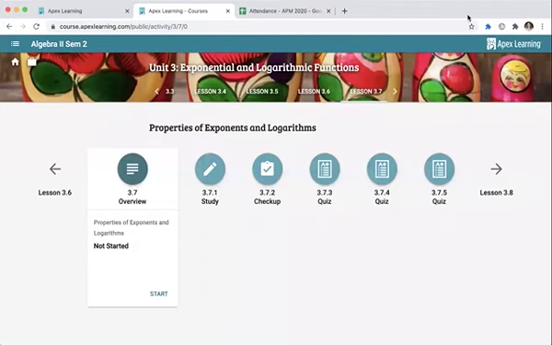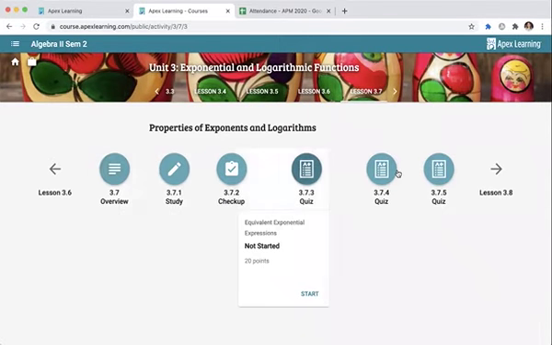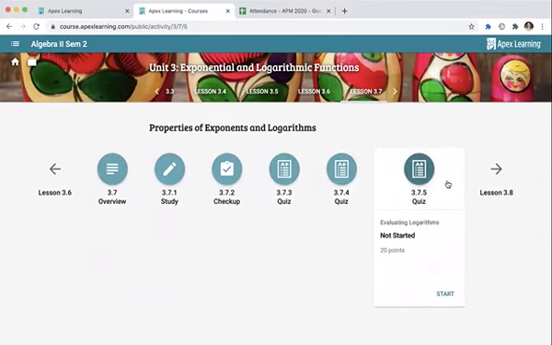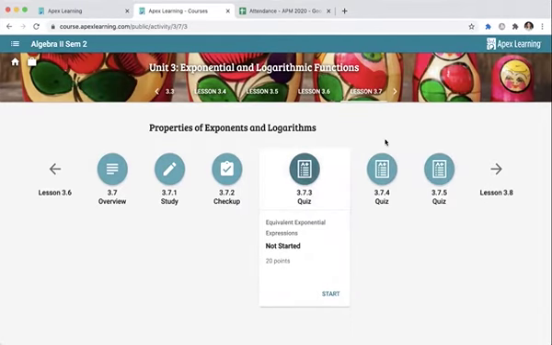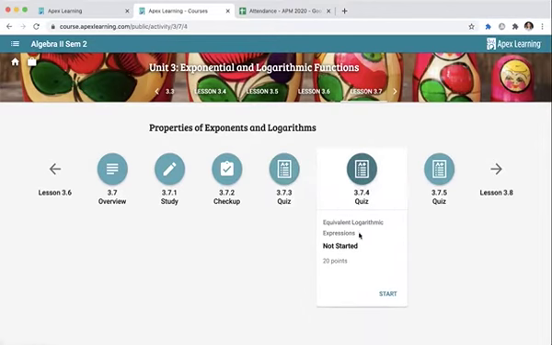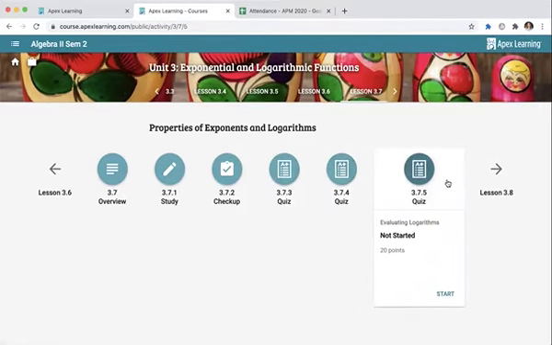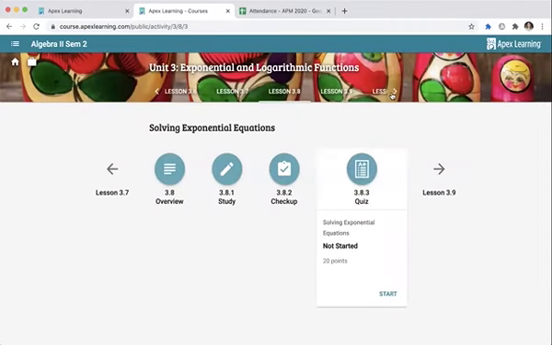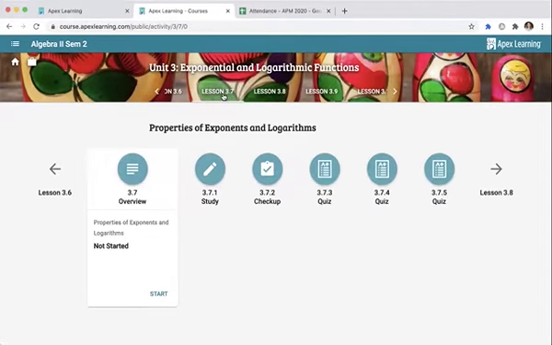All right, like I told you, we're going to cover 3.7 today, 3.7, 3.8, 3.9. And 3.7 looks kind of nasty because it has 3 quizzes here. All of them, yes, are mandatory, but it's just because they broke it up into specifics. So we're going to look at evaluating exponential expressions, evaluating logarithmic expressions, and then evaluating logarithms in general. Those are going to be the 3 quizzes for this unit. In 3.8, we'll have 1 quiz, and then in 3.9, we'll have another quiz. So that's what's getting assigned today for you to finish in order to keep on track there.